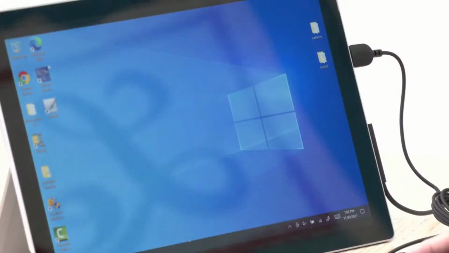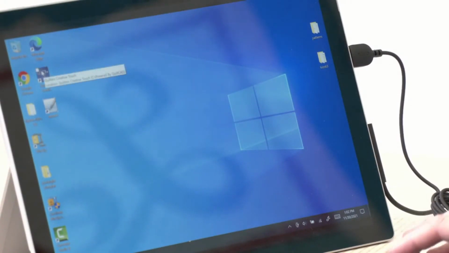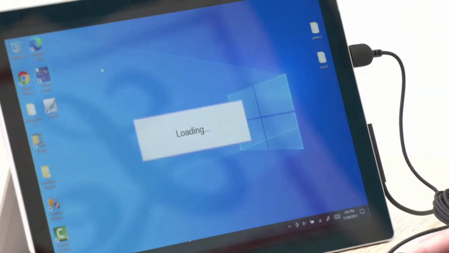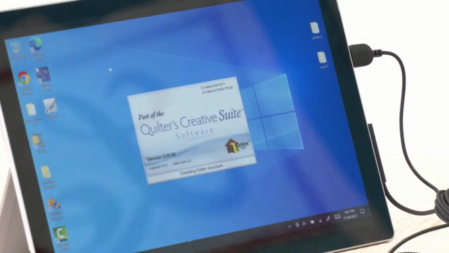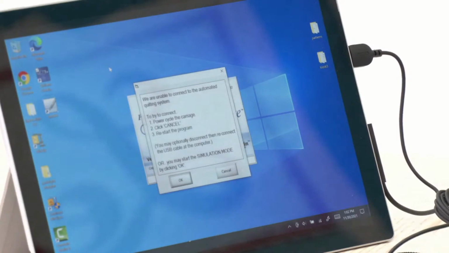So I'm going to open up the automation. What's nice about our automation is we allow you to load it on 3 devices. You can do it on your laptop, on your tablet, and on your desktop or something else that you're traveling with, so that you can take it wherever you go. So let's open it up on our tablet here, and I'm going to stand back where Brian's going to show you. I'm going to double click to open up my QCT5 on this, and then I'm going to open it up on my desktop, okay?